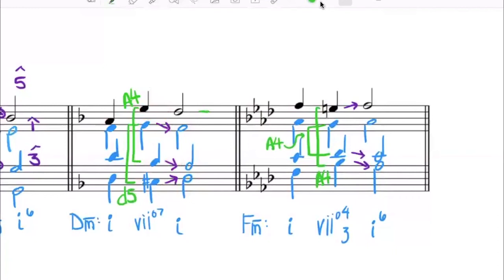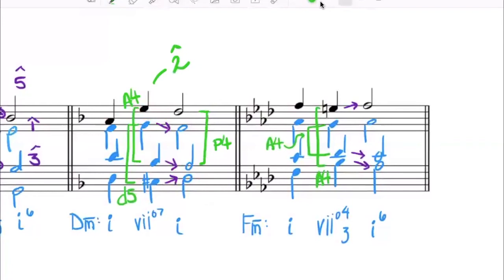So now we have between our soprano and our tenor, now we have A up to D. That gives us a perfect fourth. Now, we said that scale degree 2 was our wild card, right? And that's what's in the soprano in the 7-7 is scale degree 2. It can resolve up to 3 or down to 1.